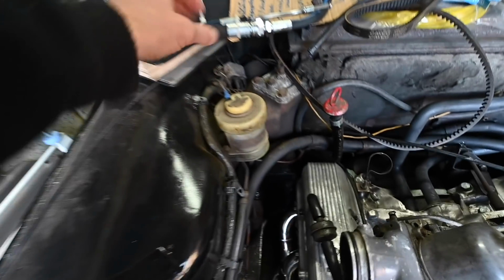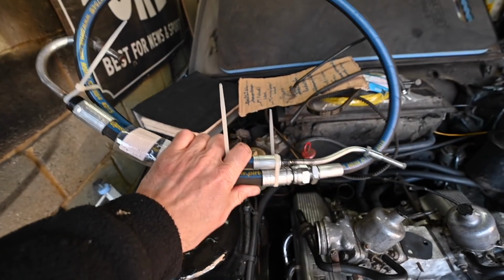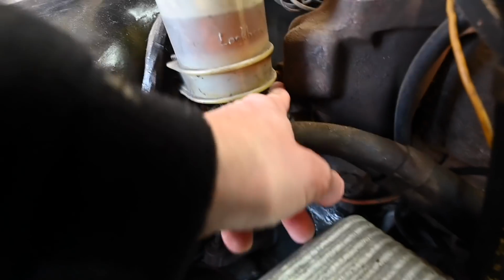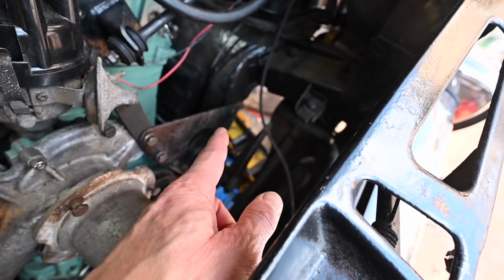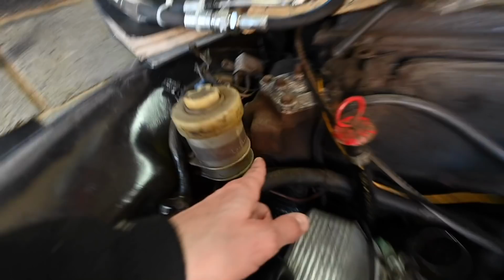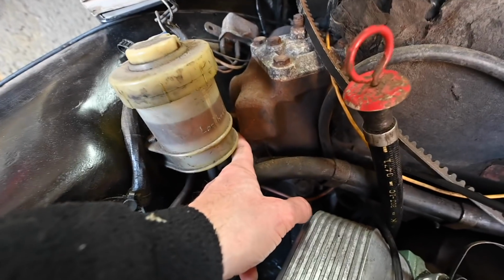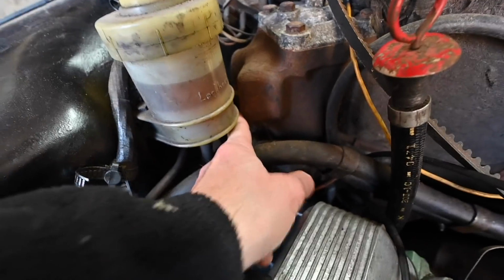I did go and find in the footwell, I was going to have a look at this. This is a high pressure Pertec hose for the power steering pump, which connects down here, oops, I can't see, behind the brake reservoir, and runs down beside the engine under the radiator to where the power steering pump goes. Now that bolt is horribly stuck, so I will leave that for the moment. The entire power steering system is proving something of a headache at the moment. Does not want to turn one little bit.